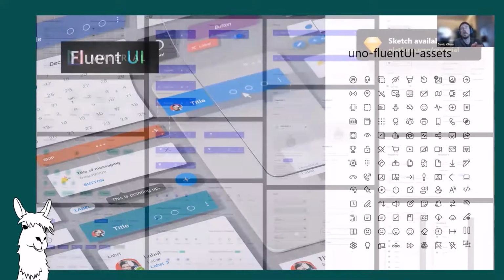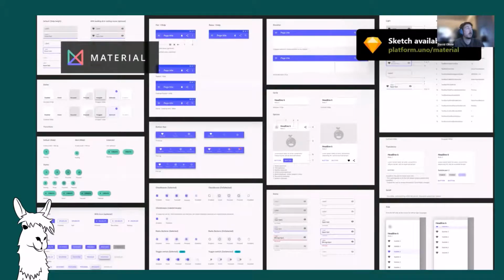We also made available the material design system. Well, it's an additional NuGet package that's maintained by the Uno team. It's a set of styles for existing controls and also new controls that lets you use Google's material design system in your Uno app.